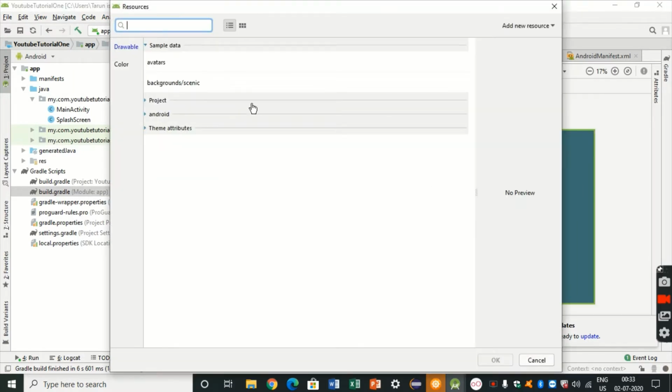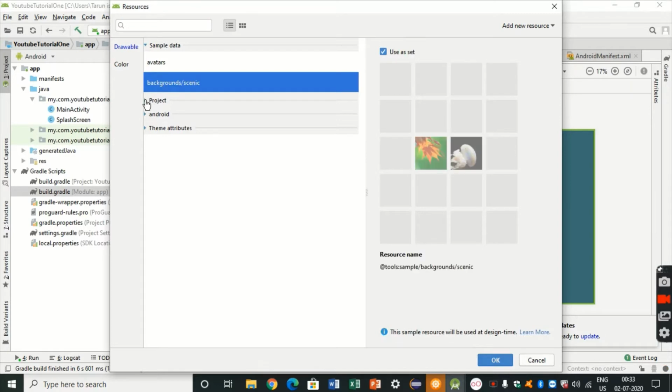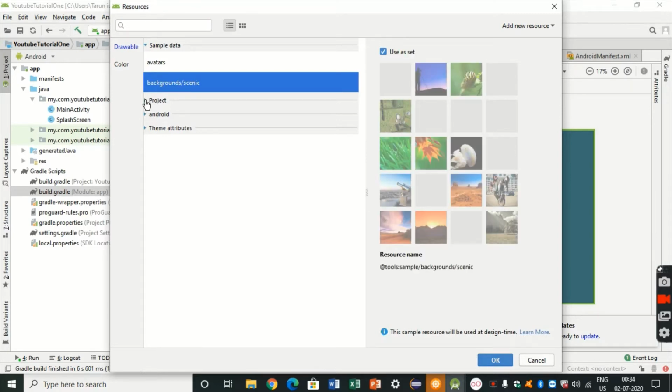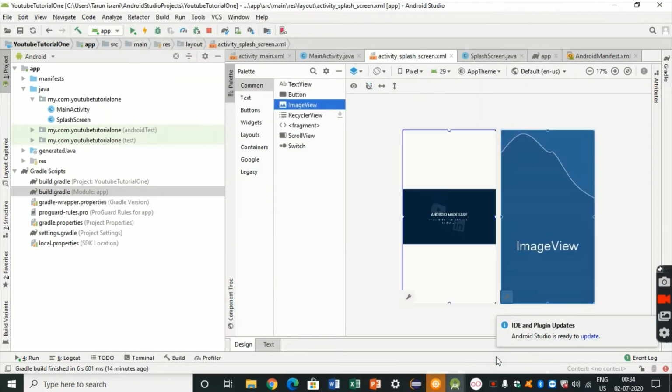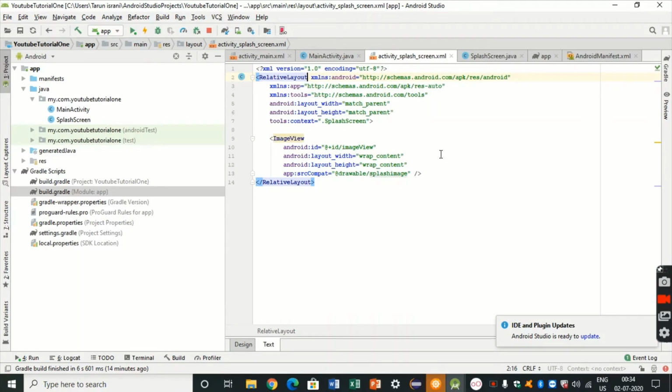It will ask you to select from backgrounds or select from the project. I have something in my drawable folder, as I said, that is my app logo, Android Made Easy. Now this is visible here. To adjust the user interface, the XML file is always there. The major concept is how we link the widgets of the XML in the Java class: by ID. Same concept as a roll number. How are you identified in your class except by your name? An ID is your roll number, your exam seat number.